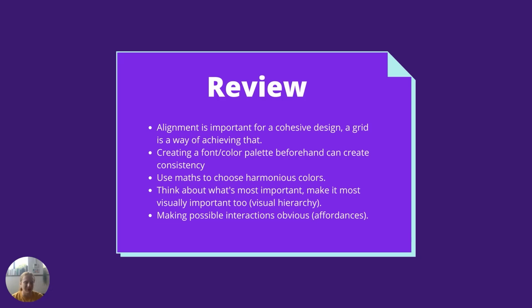So if you're working in a team or working alone, just having that decision made of what you think the most important thing for your app users is, and making sure that is the first thing that people's eyes are drawn to, so they don't have to waste time searching through your entire app to find the most important feature. And then when they've found it, making sure that we're using the right type of affordances so they do understand they can interact with it. That's all for this lecture.